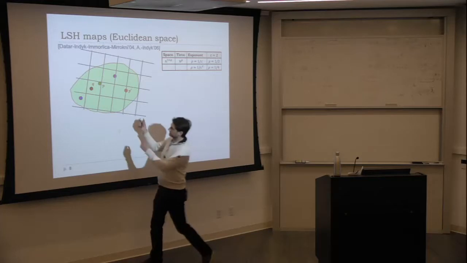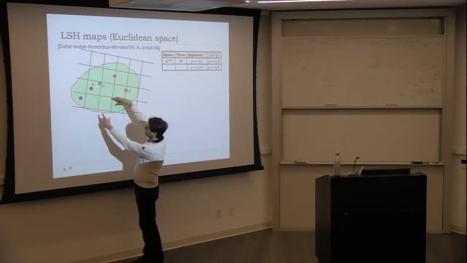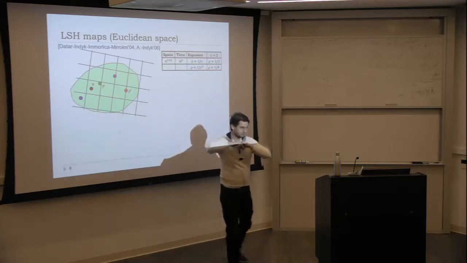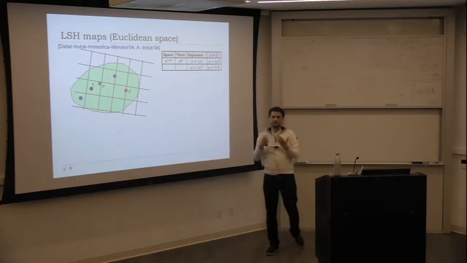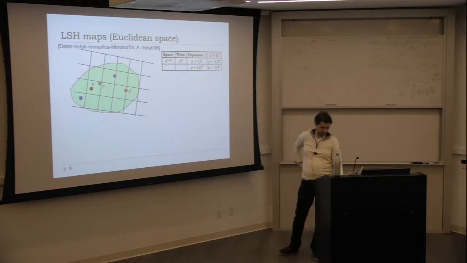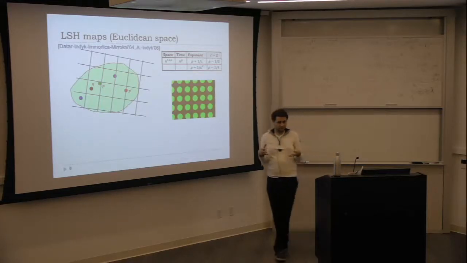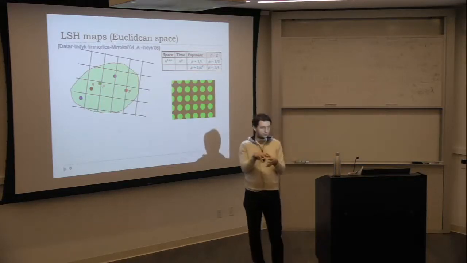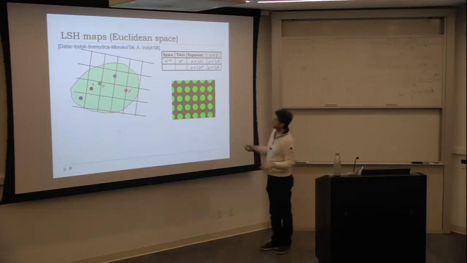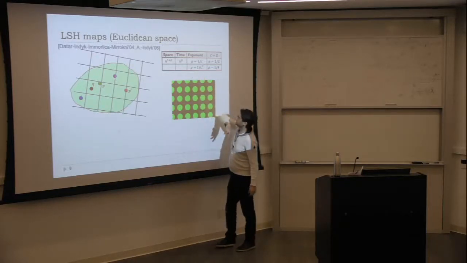By replacing the partitioning. So you know what this partition does? It partitions the space into these regular boxes, the regular cells. Turns out that this is not the best way to partition Euclidean space. It doesn't quite correspond to the Euclidean geometry too well. A better way to partition is into cells which look more like hyperspheres. In two-dimensional space, this means circles. So here is a method that will give rho roughly equal to 1 over c squared.